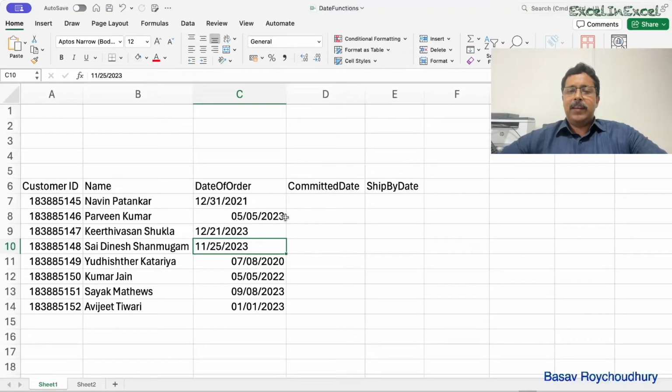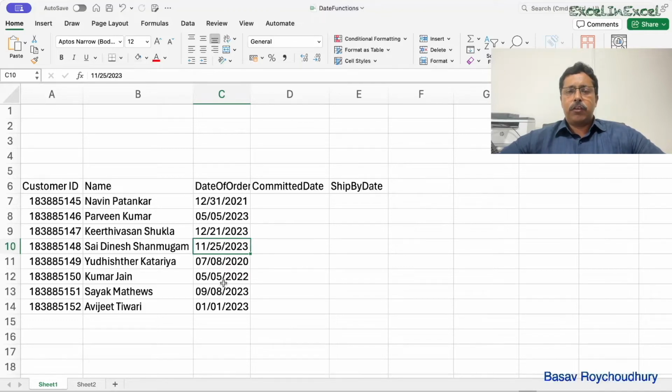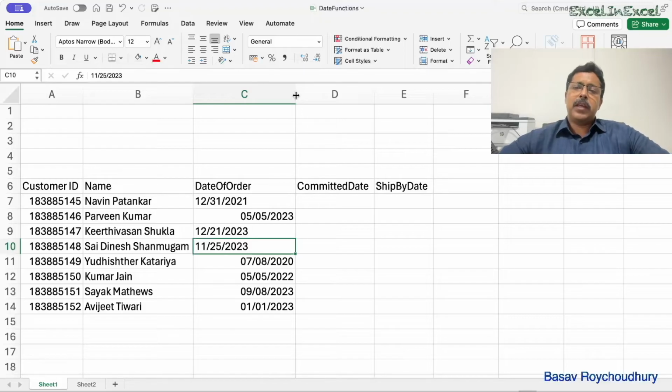So, as I said, dealing with dates in Excel has its own challenges. Therefore, whenever I handle dates, for example, somebody gives me a data set like this and I have certain dates, the first thing that I normally do is expand this column to understand whether my computer has understood those dates as dates. In this case, the answer is negative because it has not understood all the dates as dates, and whatever it has understood, it might have understood wrongly. So, the question is, how do I get this corrected?